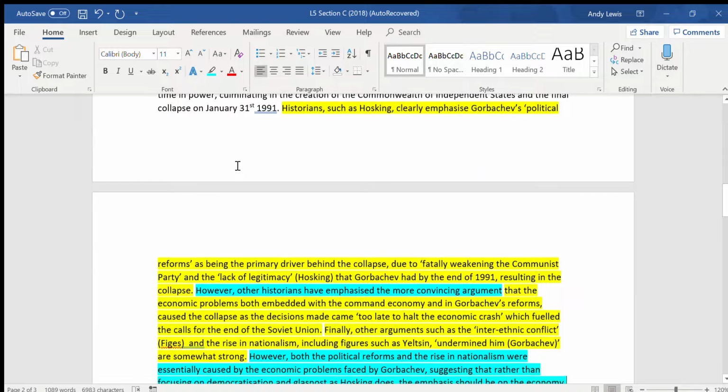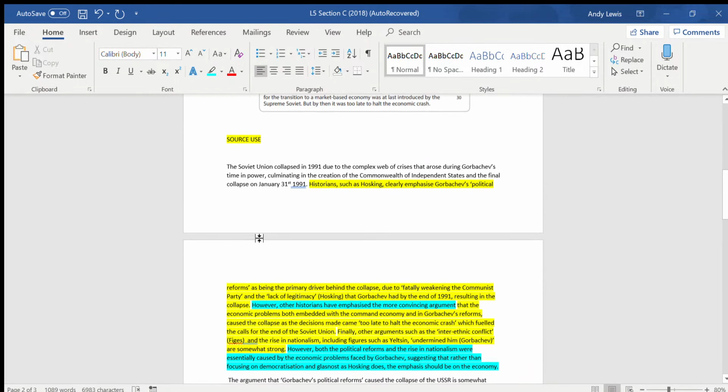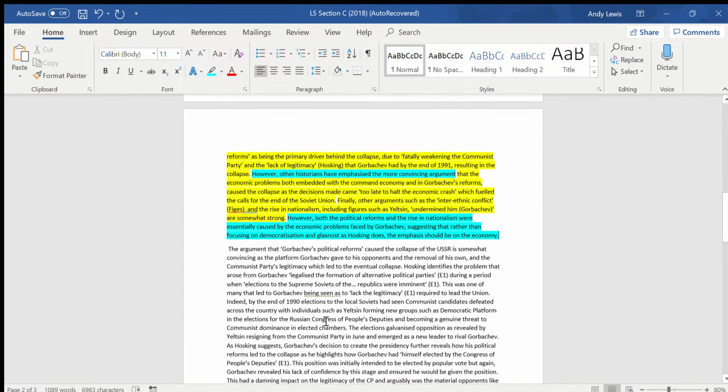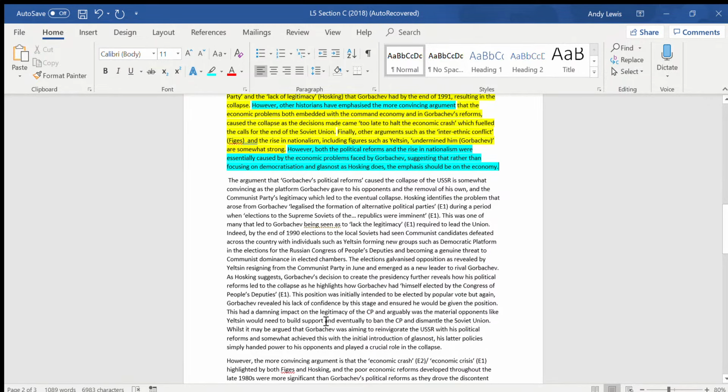So that's what a good introduction should look like. It's quite long, could potentially be a bit shorter, but they've identified the arguments from the sources, they've identified the evidence that could be used to suggest the factor in the question is the most compelling or convincing argument, but then they've told me what their overall view is, and they've used the other source to do that. So let's go through what a good paragraph would look like.